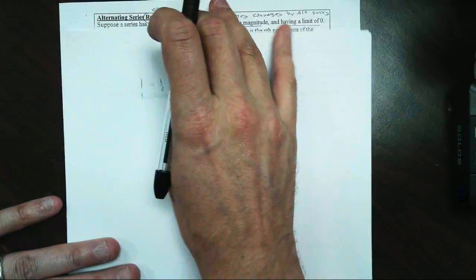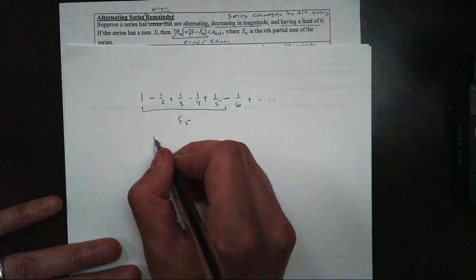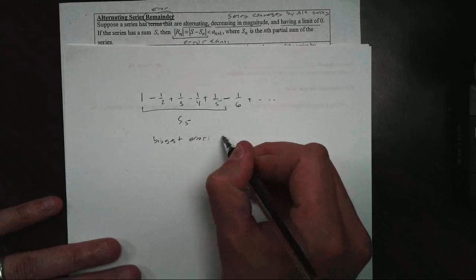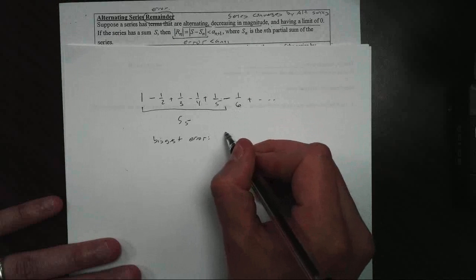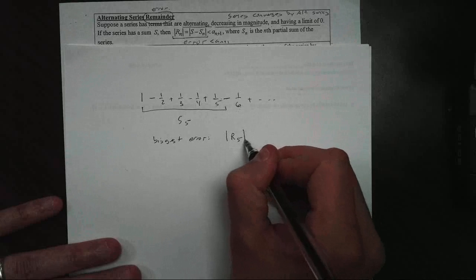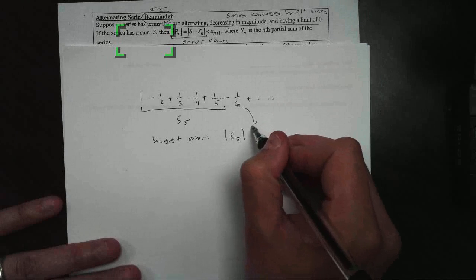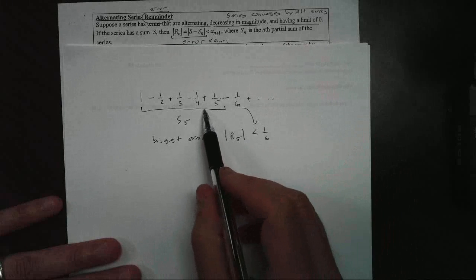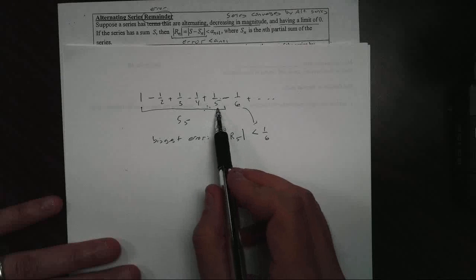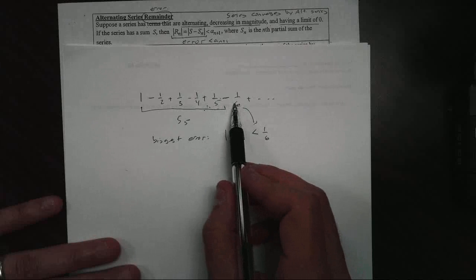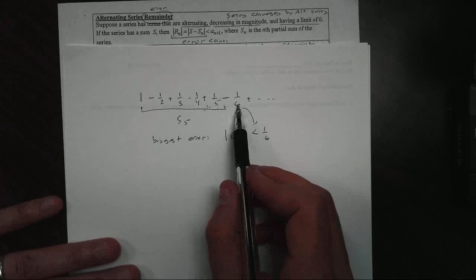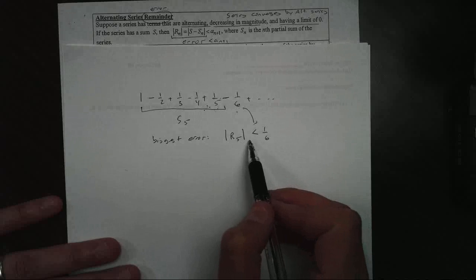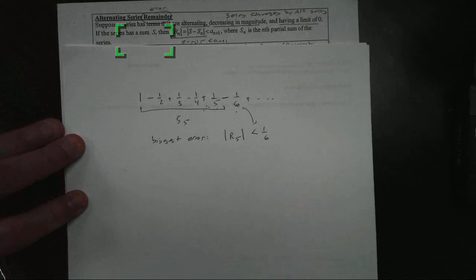Well, what the alternating series remainder is telling us is that our biggest error, the most that we can be off, is the next term. In other words, the remainder of 5 is going to be less than the next term. And that kind of makes sense, because if this is indeed a decreasing series, my next term is what I'm going to be adding to this. So I can't be more than 1/6 off of the actual value of our series. We'll come back to this in just a moment, too.